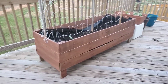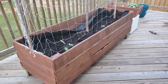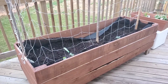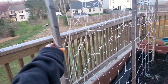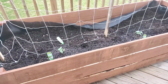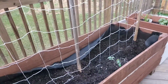So this is my garden box that my husband built me. Last year I put almost all my plants in here, and it still worked, but everything was so cramped up. So this year I am just doing cucumbers in this. He just built this support bar for me right there. And I got two little cucumbers here. These things grow so tall, so I am just leaving it there. We got this trellis here, which I still need to buy supports for.